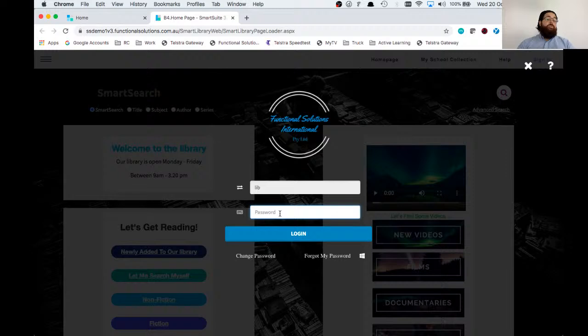If you are a single sign-on school and you're using Azure, SAML, Google, any of those single sign-on facilities, it will take you directly to the password prompt of that SSO that you're using. Really nice and easy for you.